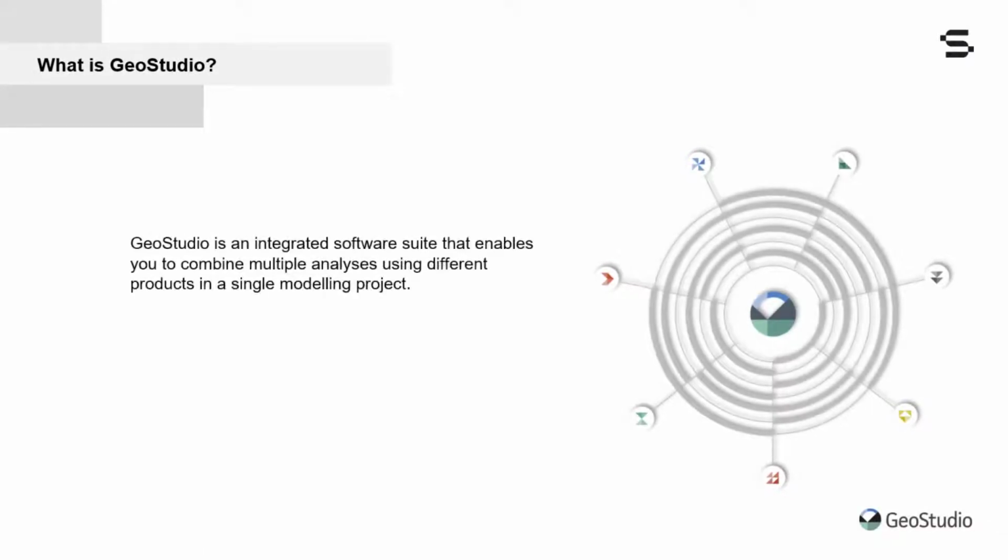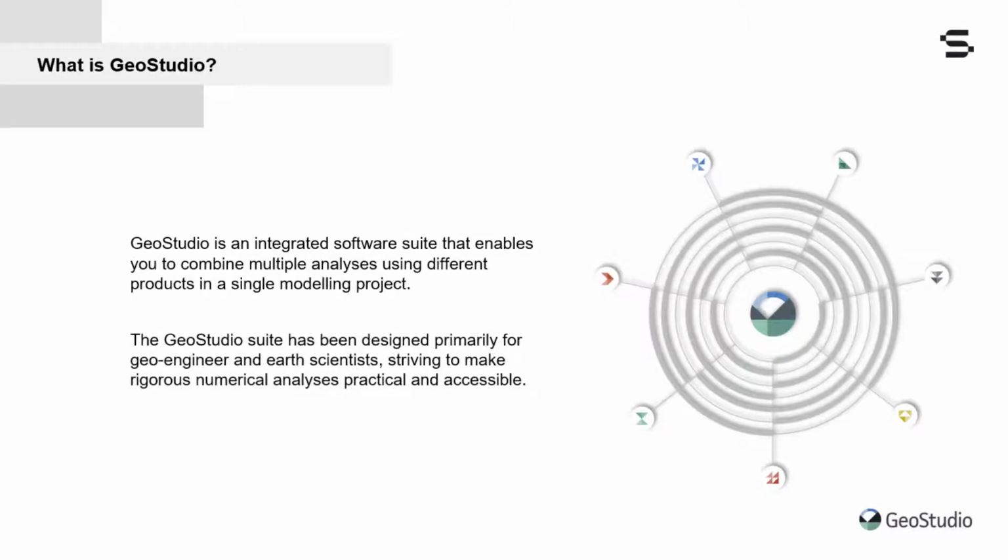GeoStudio is an integrated software suite that was originally developed for geotechnical engineers and earth scientists. It was originally developed for modeling soils, but with recent improvements to our features and functionality, GeoStudio has grown to enable you to simulate rock materials. This expands current capabilities of the software suite to consider any subsurface projects, which may be of interest to hydrogeologists, geological engineers, geologists, environmental engineers, and many more.